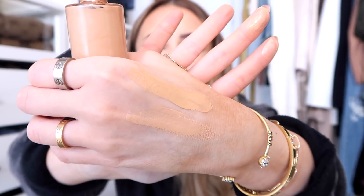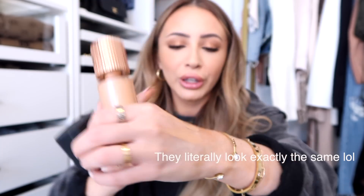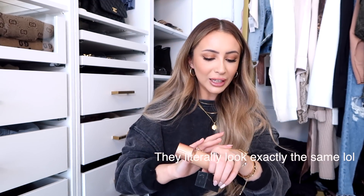In comparison, the NARS Glow Booster is thicker and the glow isn't as strong. The Charlotte Tilbury one is more of a true glow, whereas the NARS has more coverage in it, so on no-makeup makeup days I'd go with that one because it's not like a disco ball on your face. It has more of a foundation-y base, while the Charlotte Tilbury is strictly more of a glow product. Sometimes at the end of my makeup I'll put it on my highlights because it's like a true highlighter.